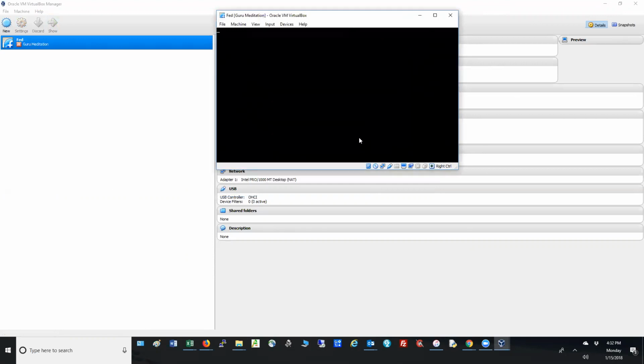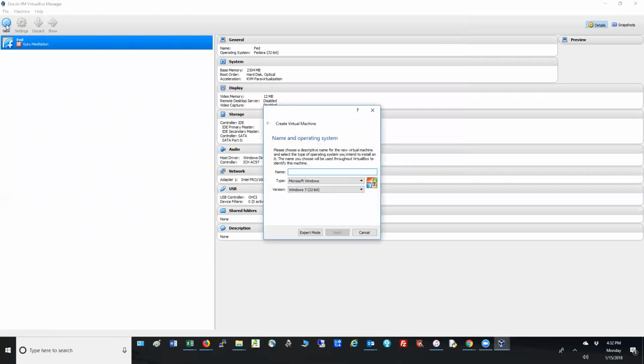Critical error, yeah. So I'm getting the same error. So we won't worry about that for now. I'm just going to show you the Fedora very quickly, but I can fix that. As a matter of fact, I'm going to fix it with a VDI later. But right now I'm going to do an Ubuntu 32-bit virtual machine using VDI.